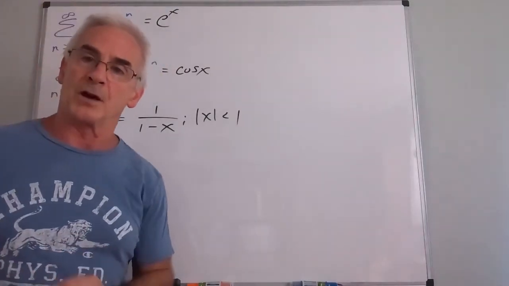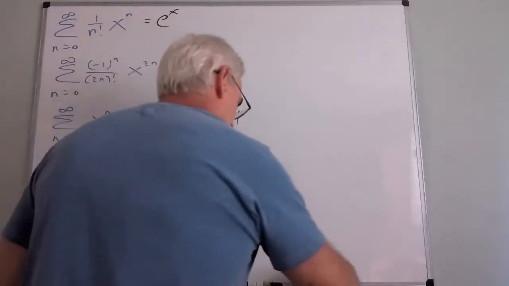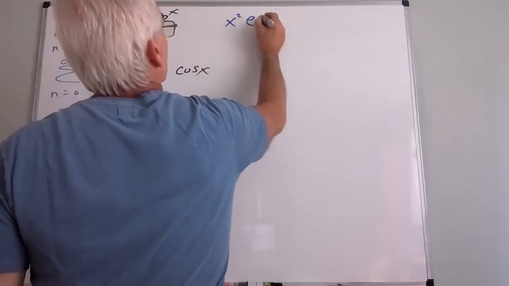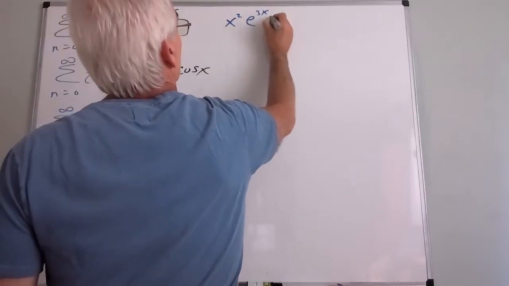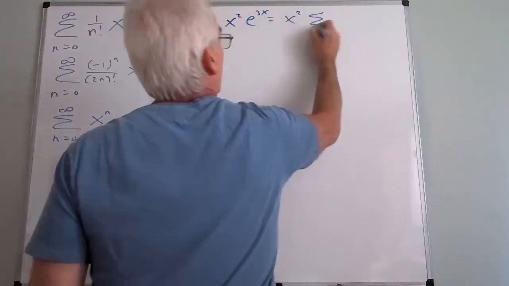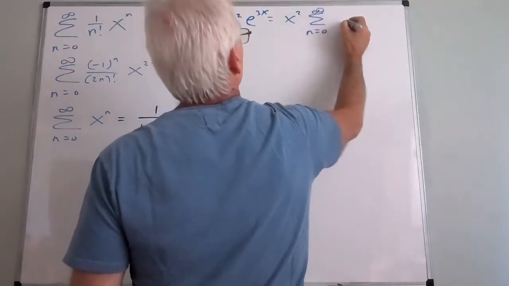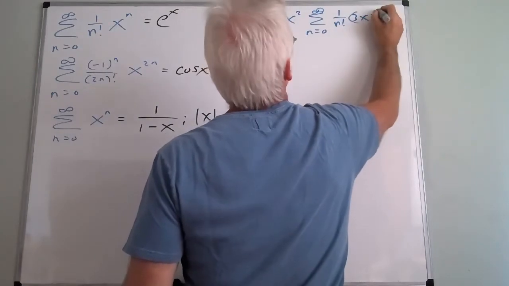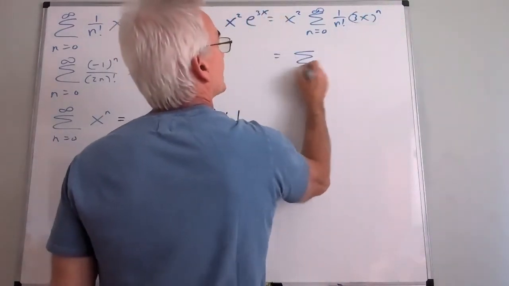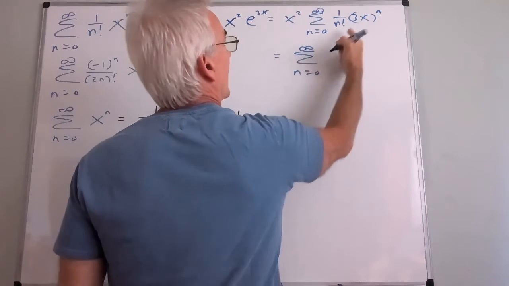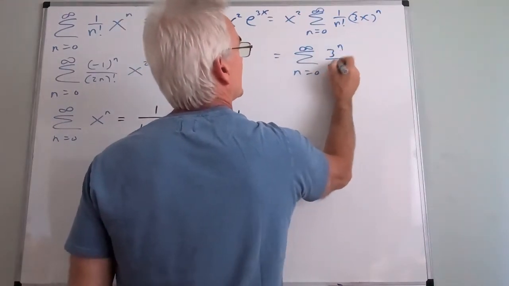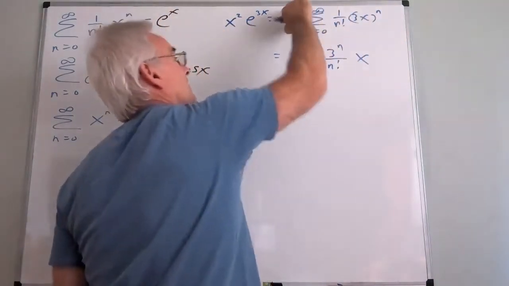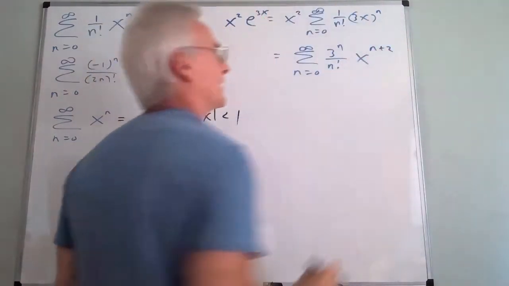So what we worked on last week was what I called the tweakages. If I asked you what is x squared times e to the 3x, then you could tell me it's x squared times the sum from n equals 0 to infinity of 1 over n factorial, 3x to the nth power. And when I simplify it, I would have 3 to the n over n factorial, x to the n, times x squared. And that's awesome.